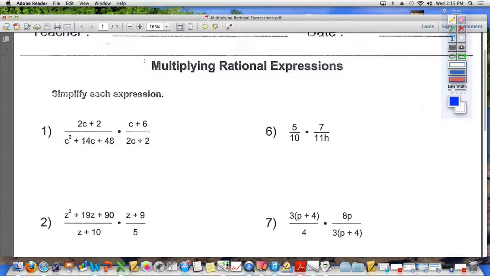Now the paper that I'm giving you right now is all about multiplying rational expressions, because of course we're not just going to multiply fractions in here, we have to make it a little bit harder than that. So I am handing you right now a paper called Multiplying Rational Expressions. On the back side of it, it says Dividing Rational Expressions. We are just going to worry about multiplying right now.